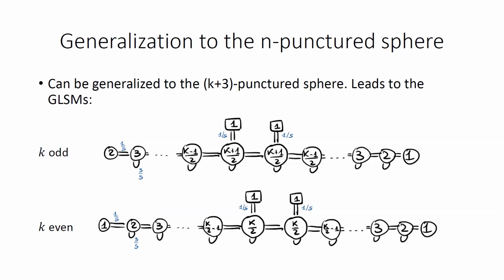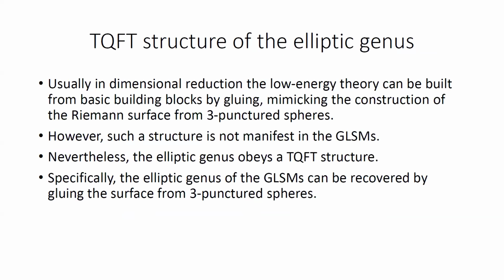It turns out that there is a way to see the Riemann surface structure, and it's manifested in the elliptic genus. Particularly, the elliptic genus of these theories has some specific TQFT structure. You can actually construct it by gluing various pieces in the same way you construct the Riemann surface. This provides some additional evidence that these theories indeed match the compactification of the H0 theory. We will see that they allow you to also do some rather interesting tests using what we mentioned previously, to give further evidence for this claim. So that's what I will try to talk about in the 5 minutes I have left.